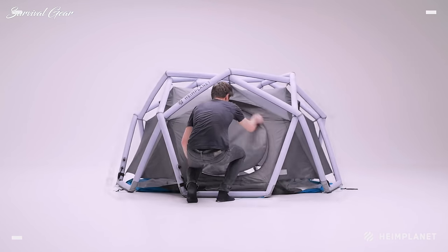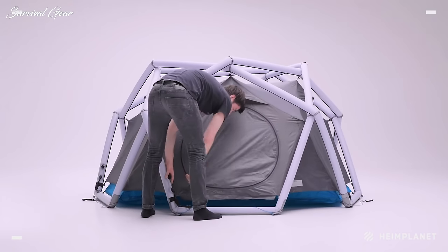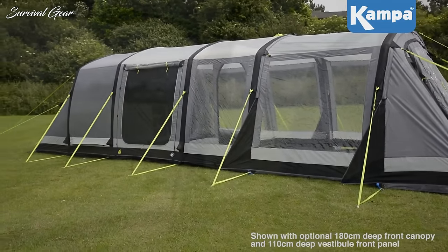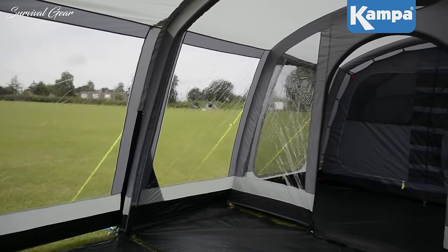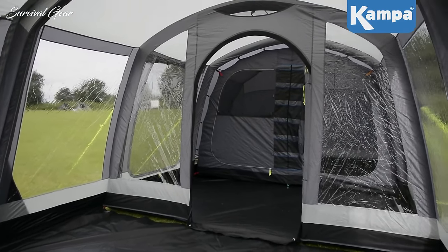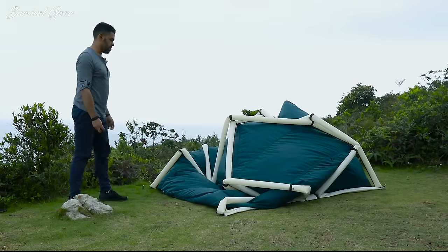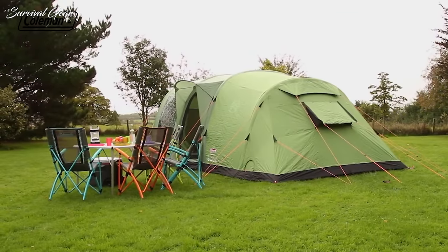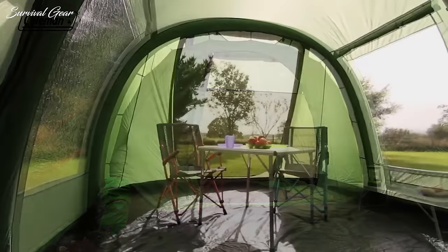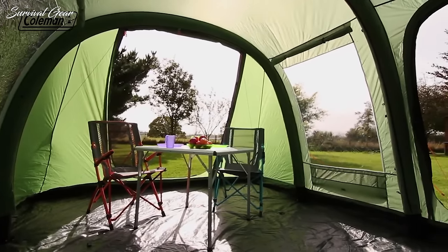This technology has been around for a number of years already, but it is becoming very popular recently. They have gone from strength to strength, solidifying their place in the camping world, and an abundance of manufacturers have entered the fray to claim their piece of the pie. Instead of featuring traditional poles made from plastic, fiberglass, or metal, inflatable tents use inflatable beams that are pumped up to provide the physical structure. They are a lot faster to set up than conventional tents, and the whole process is extremely smooth and streamlined.